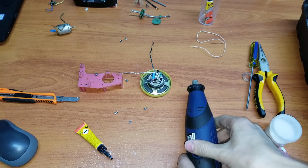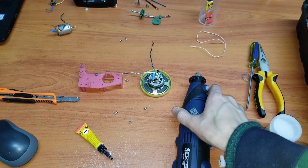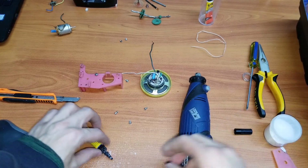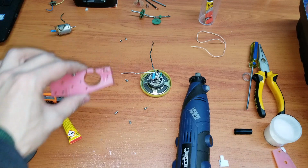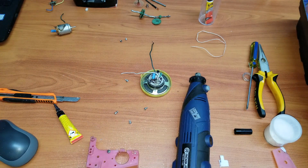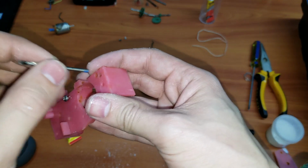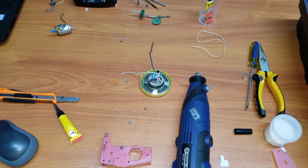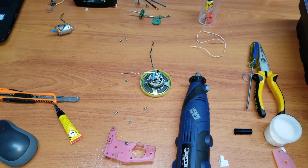Okay, so of course, you guys are probably going to know the drill. Drill. Yeah, I'm not stupid, I'm sorry. I'm going to measure these holes, or give an approximation, and make them at the other side. Let me see. Yeah. So that one goes in fine. And okay, we're going to do it with the other one then.